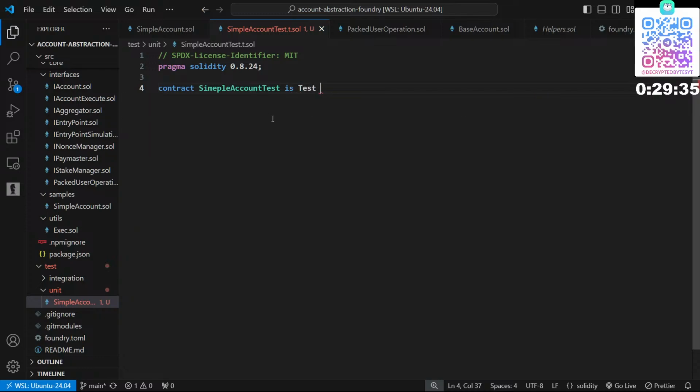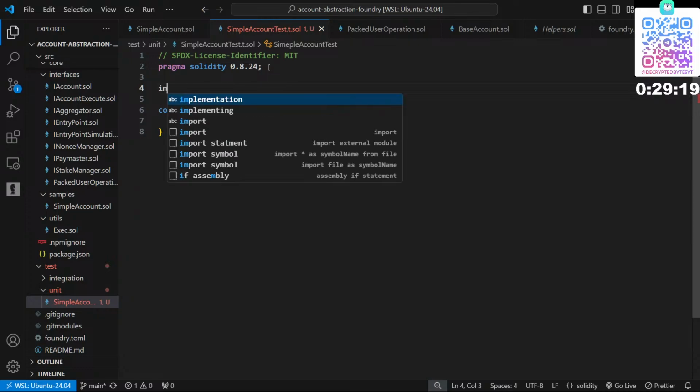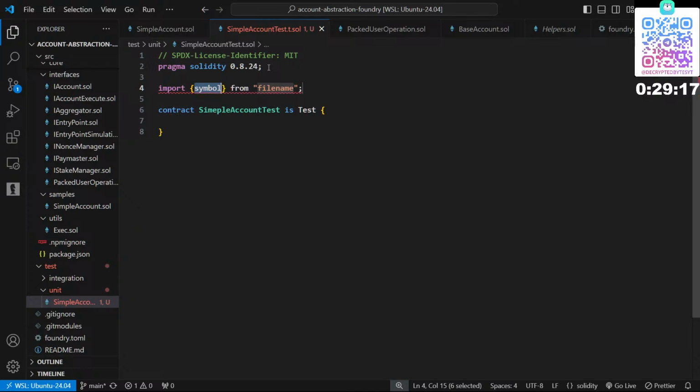It is Test, and it will import the Test contract from Foundry's standard library. It has multiple functions that will help us test the contract. Now we'll import that Test contract from forge-std/Test.sol.